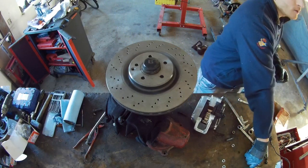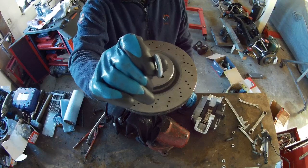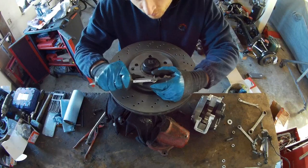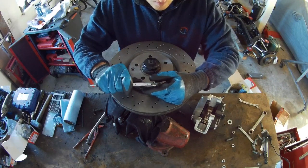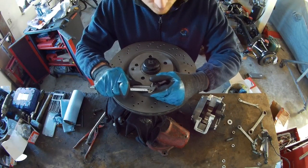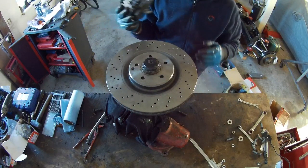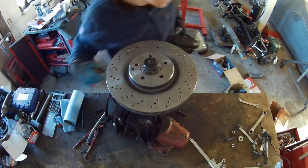To line the caliper up as far as possible in the middle, you need rings 2.5 mil thick. These are 2.5, have a look. It can be 2.5 to 3 mil. You have to have a look if you're going to install them. I use 2.5. I think 3 mil will also work. But you also have to think that the caliper will go up, and then your rim will not fit. I have the same thing, I will show you that. So these rings go on the bolt position already.